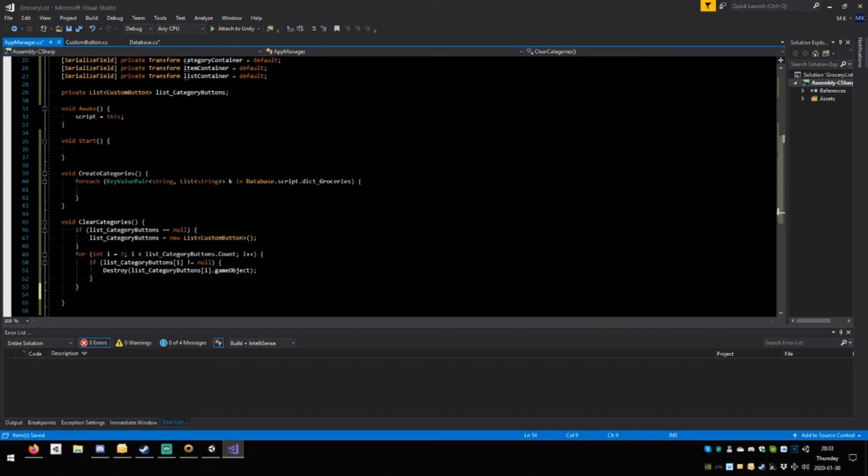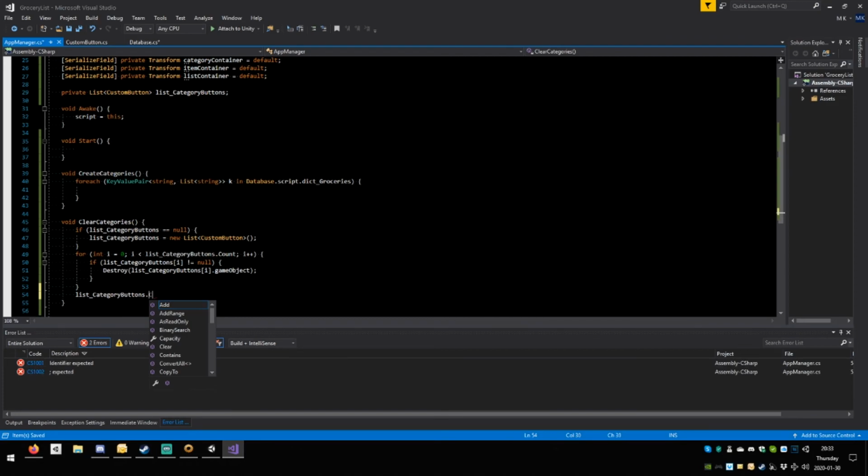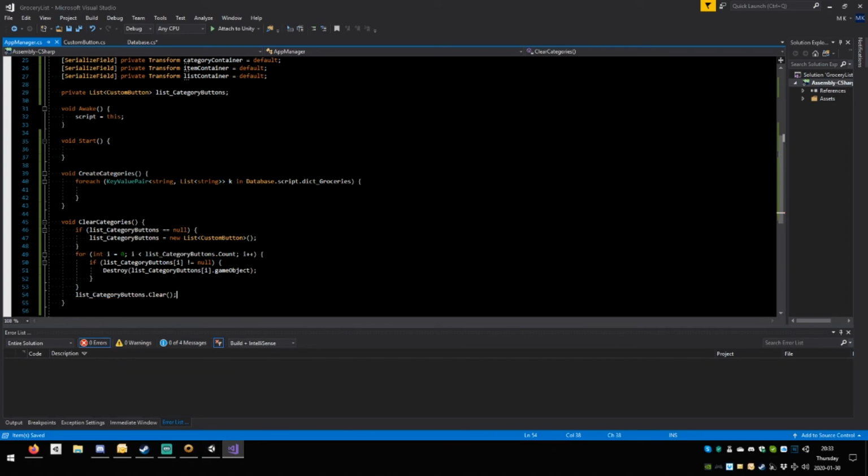At the end of all of this, we've destroyed every button. This means we can clear the list. So you can copy the entire list, dot clear. Paste it. Dot clear, open close round. Forgot, it's a method. So this is a very safe way of dealing with your list, because the first thing you do is check if the list exists. If it doesn't, you build it. If it did exist, you don't build it, so it's all fine. So the list exists now for sure, no crash, guaranteed.